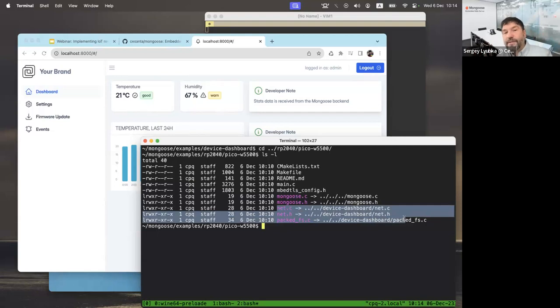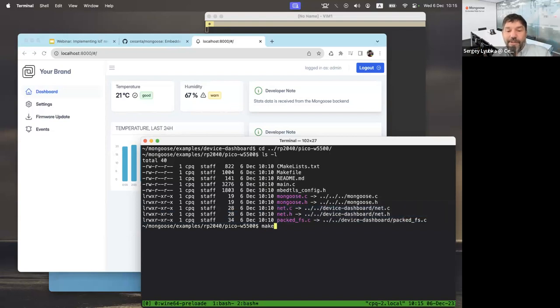So as you can see, these files are one-to-one, not a single change, it's just a direct copy of the workstation file. So that demonstrates the principle that I told you about before. Networking functionality should be developed on the workstation and then used one-to-one, not a single change, on your embedded system, right?